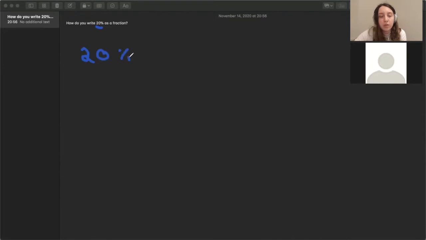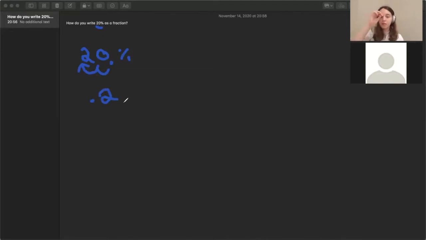In every number that doesn't have a decimal at the end, there is technically a decimal here, but after it is just zeros, so you don't need to write it, but it is there. And to turn percents into decimals, what you do is you move it over two spots. So this becomes 0.2.